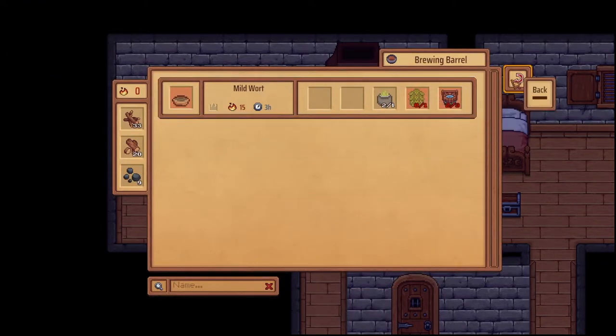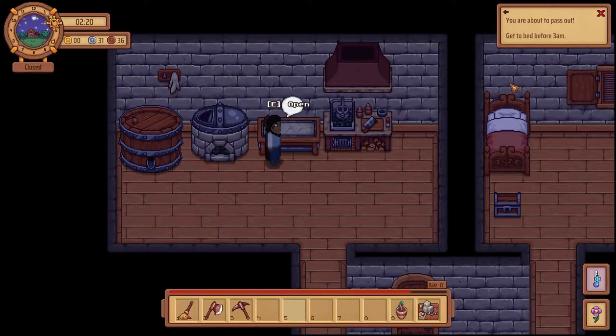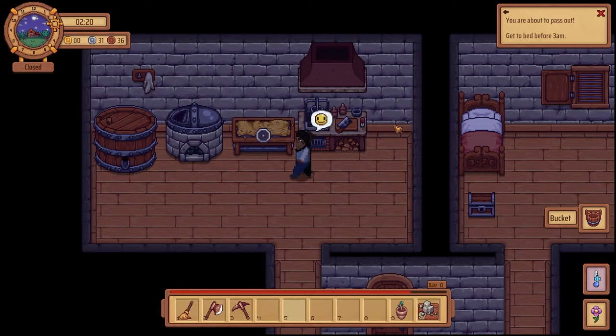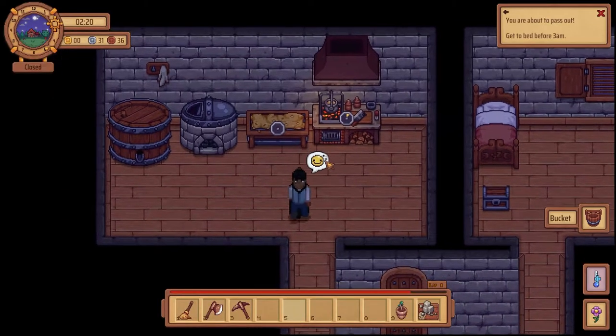I thought we bought hops, y'all. Did we use it? 2 dual hops. Yeah, I don't think I unlocked other types. Well, that sucks. Oh, well. We can do that. And then get a porridge on. Okay.